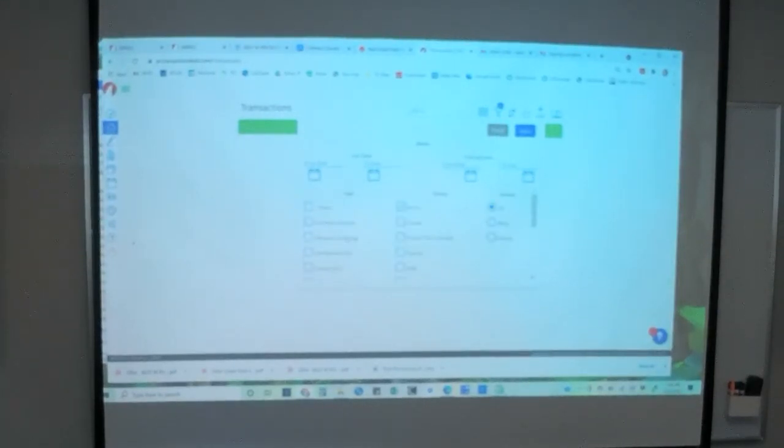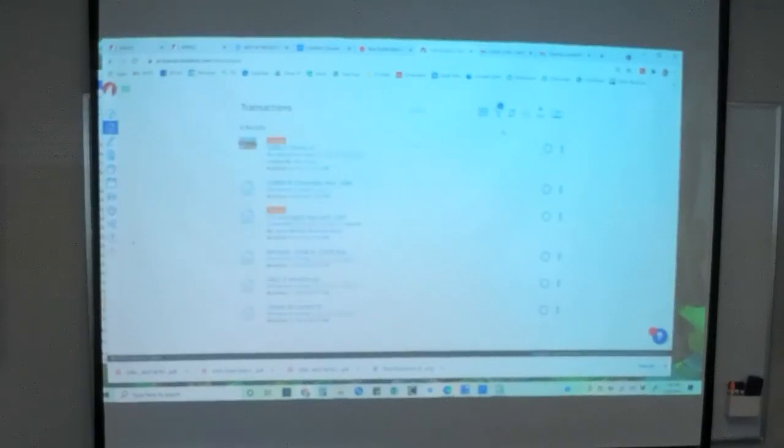See the archived ones? I don't know, I've never wanted to access an archived file. That's a good one. These are all your withdrawn and expired ones. I'd never archive anything because I'm too scared to get rid of it. Okay, so if I didn't archive it and I just saved and closed it, so it's not on my active transactions, where do you go again? This filter, right? Pull them up here. Filter, and here's everything I want to see: everything that's closed.